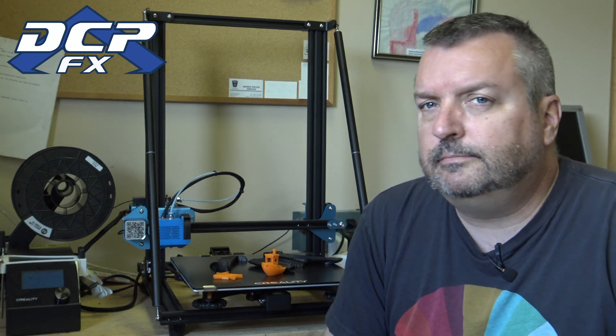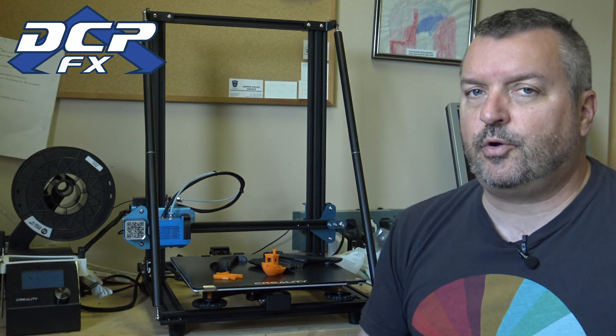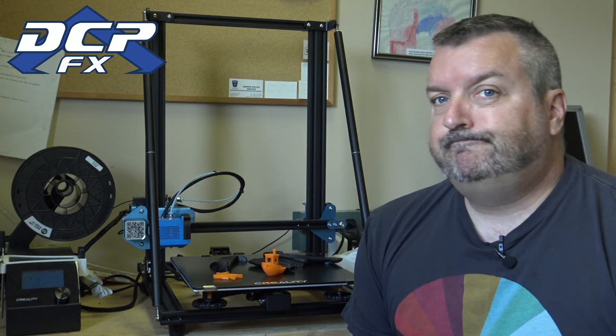You still have a problem with the fans. I have this running in my office, so it's not quite so bad. It's not something I'd want to run in a bedroom — some people print in their bedrooms, I would never do that. The fans go crazy after a while. But it's neither here nor there for me. If I'm doing a large print overnight, I'll just leave it, and even during the day it's just fans running. But the fans are still an issue.